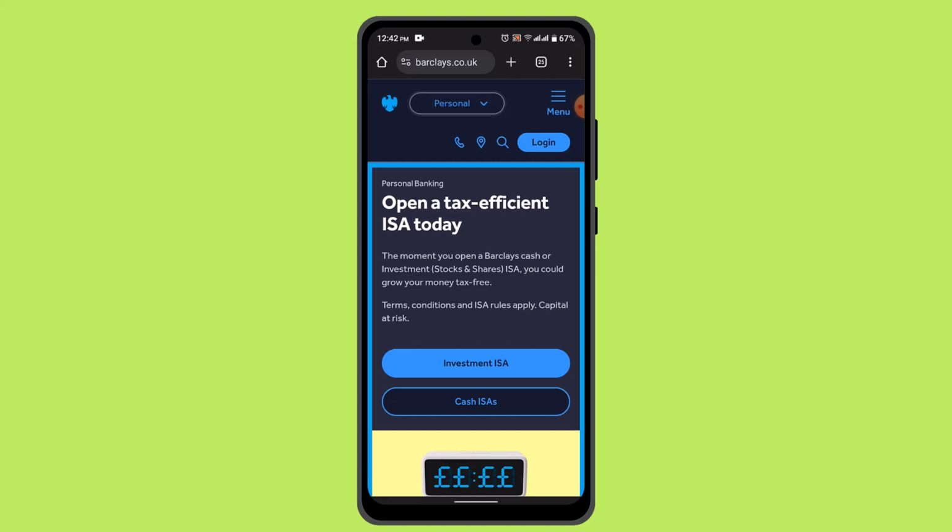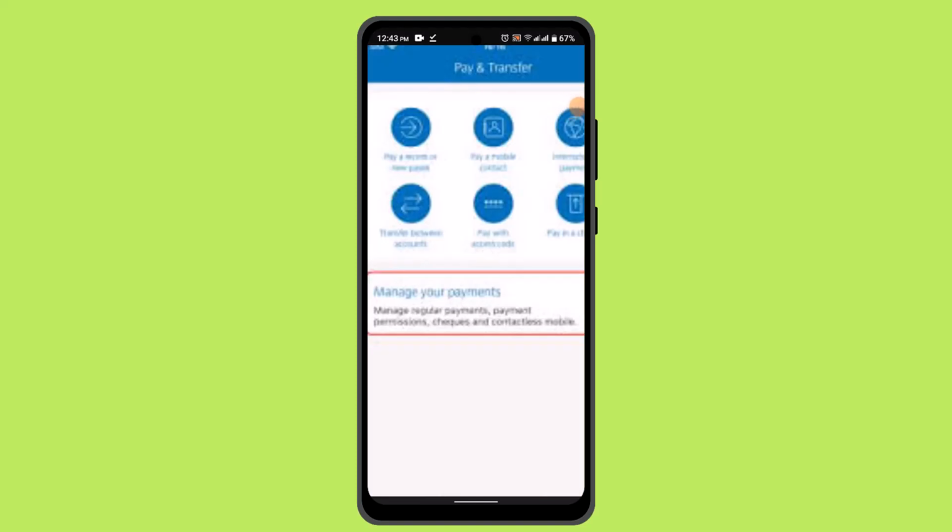First of all, go ahead and open up your Barclays mobile banking app and then navigate to the payment section. And while you're on this page, if the recipient is not already set up as a payee, you need to add them by providing their account details. This usually includes their name, account number, and sort code for UK payments or other relevant information depending on the country and currency as well.